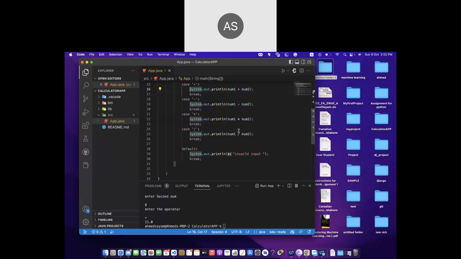Okay, but what is the input that, if the user enters it, our program is going to crash?